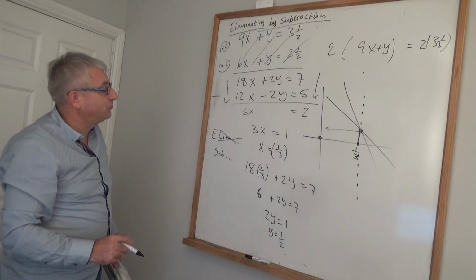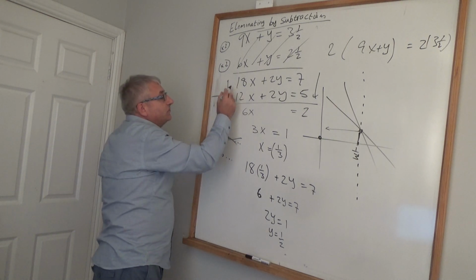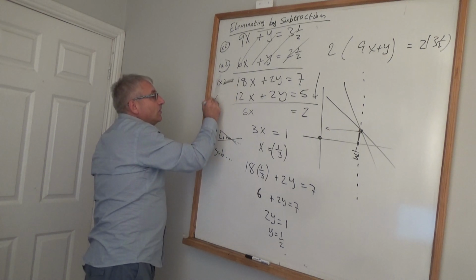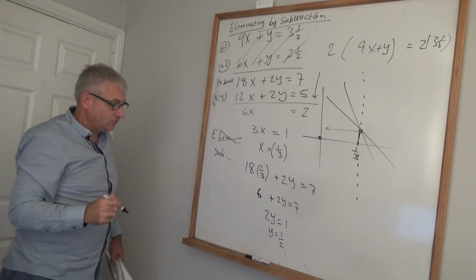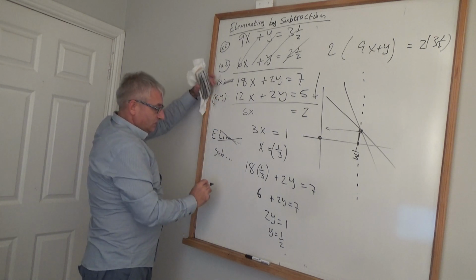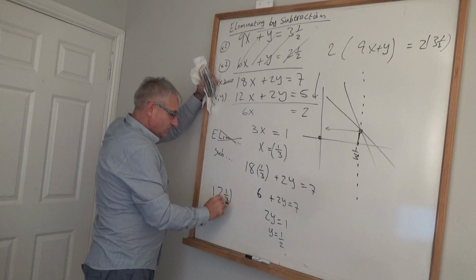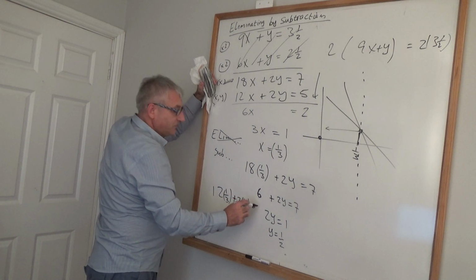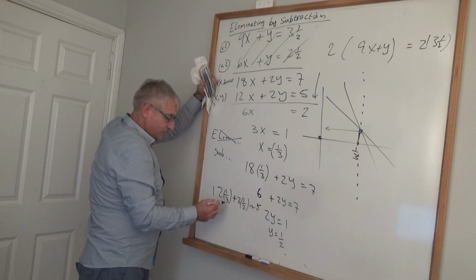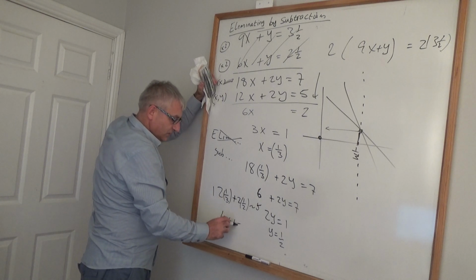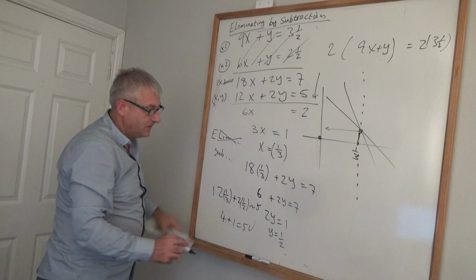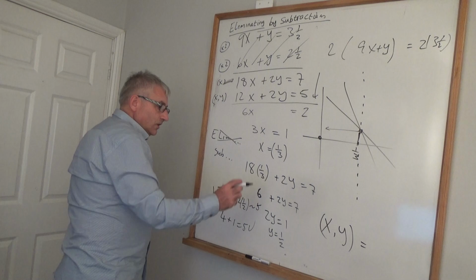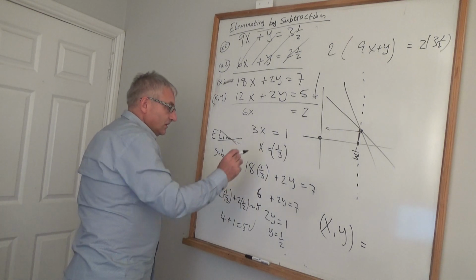And you're done, but you should always, as a good habit, use the equation we didn't use before. We used this one for the x value, so you should substitute in x and y to this one to make sure that your solution is correct. So I get 12 times a third plus 2 times a half, separated from the number 5. Hopefully it's 5. Well, that's 4 and that's 1 and that's equal to 5. So now I'm verified fully, and I can get my answer in a nice tidy form, in the form of a couple, which is xy equals a third, a half.